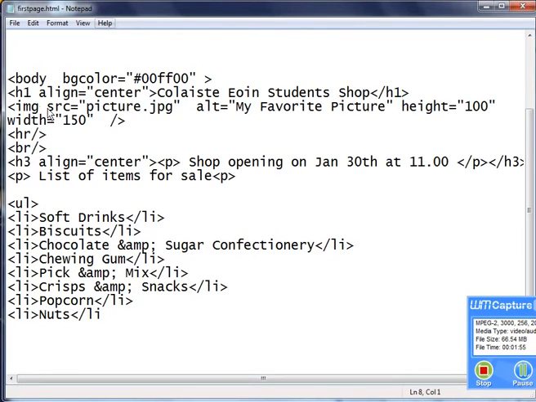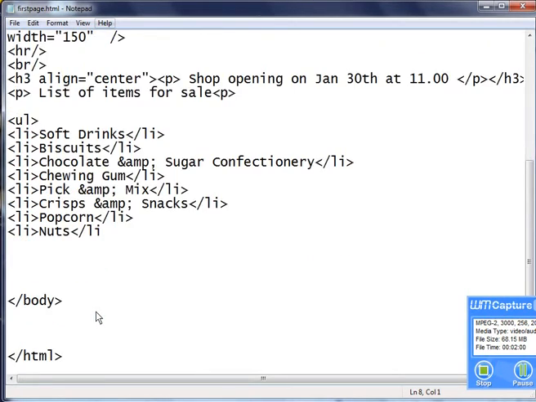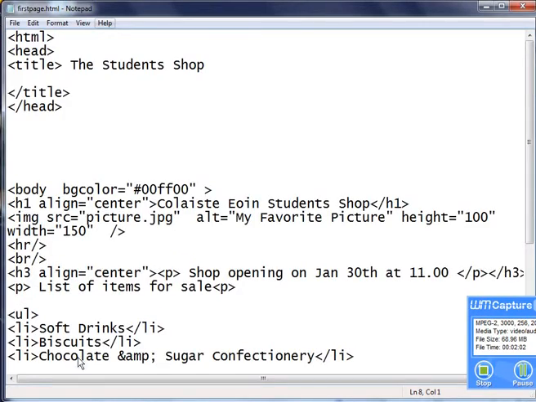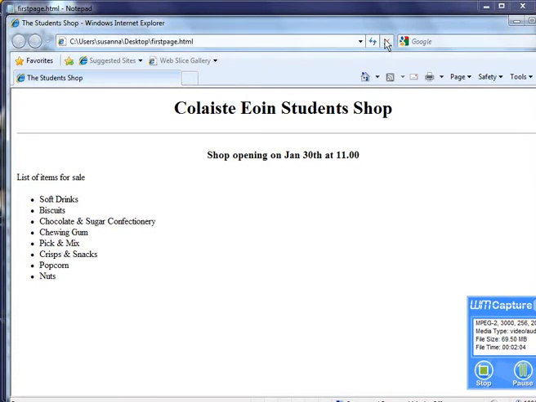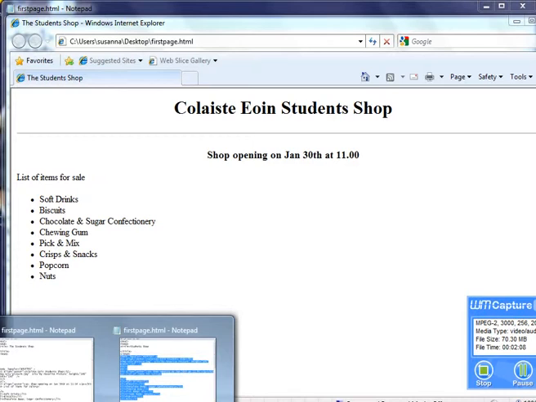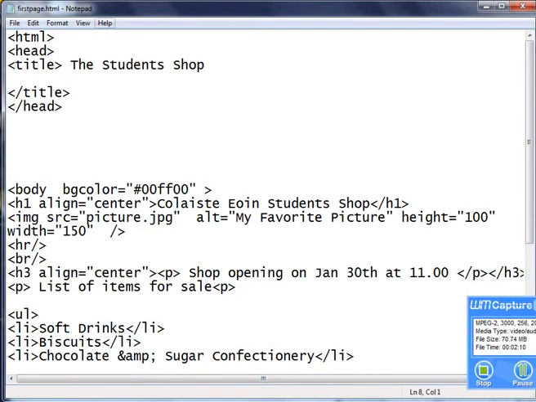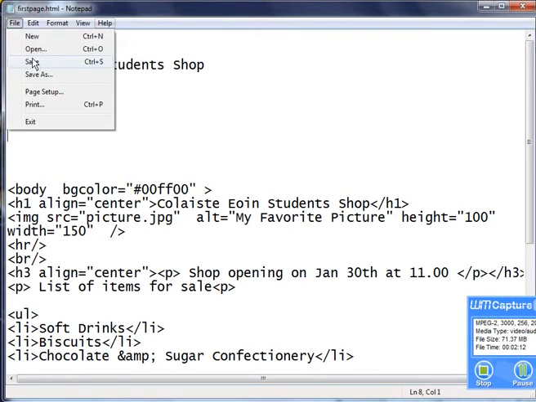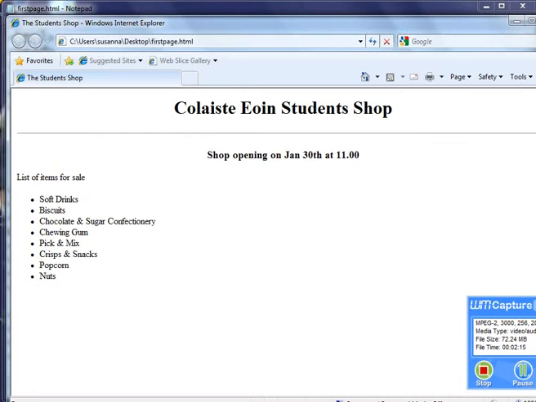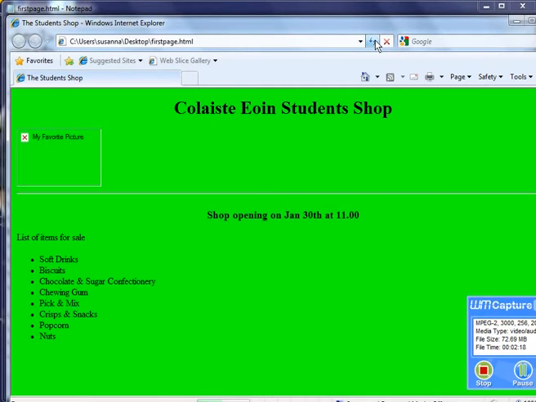And I've added here images, two pictures. Now I don't have the pictures in the same file. So let's see what the effect of that is. Let's go back to our internet page. And there we refresh. Well, first of all, you have to always save. So I should have saved that. Save. That's a good idea. Go back, refresh. And now we see it's really starting to set up here. We see the color has changed. And we have a little space for the picture.